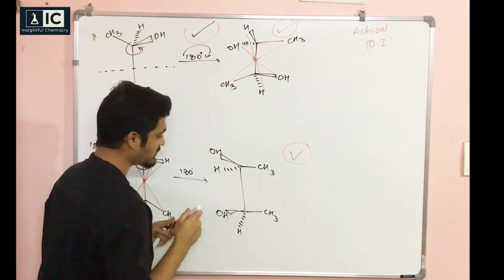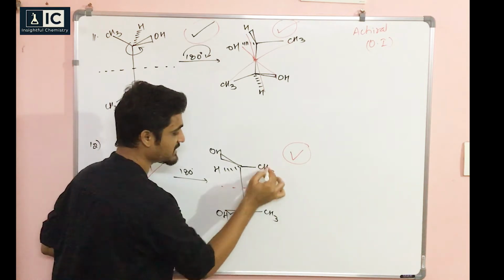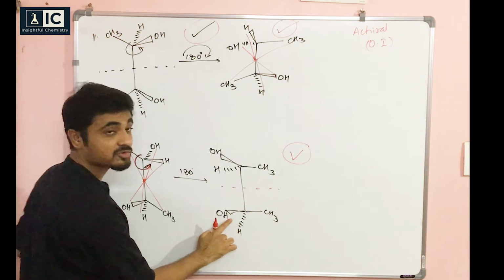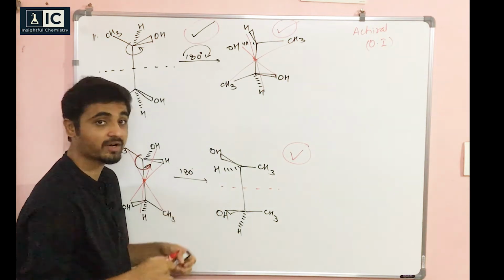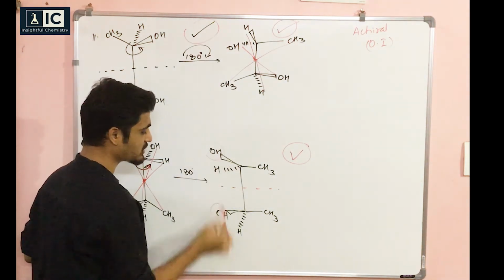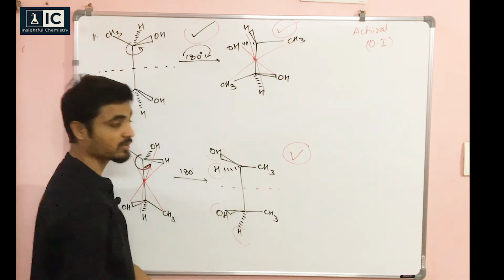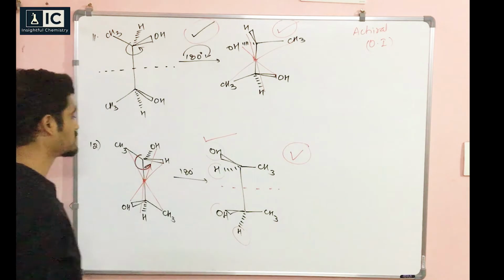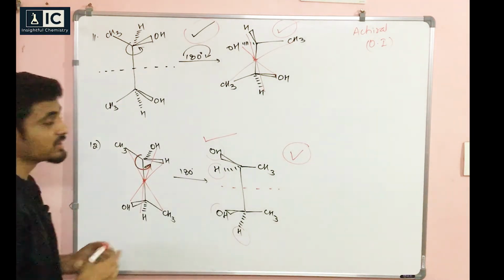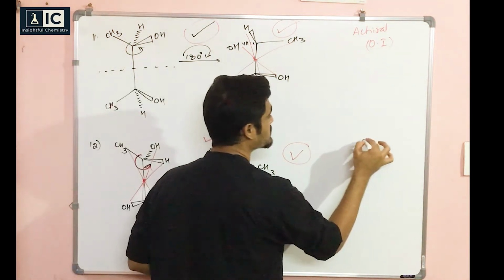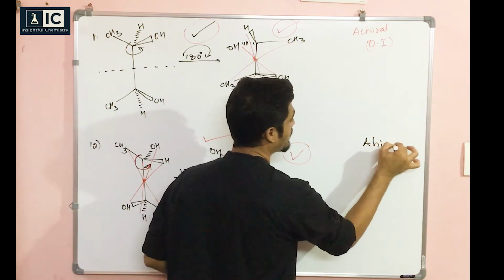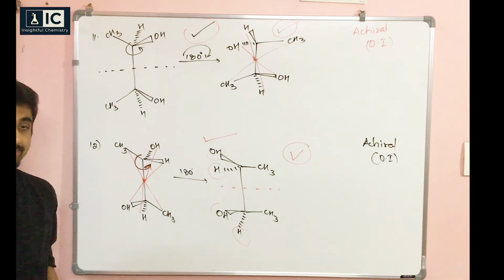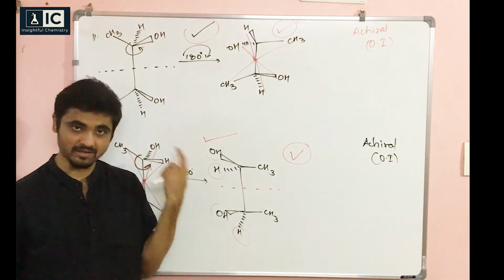If I cut it like this, CH3 is in front of CH3, OH above, and here also OH above, both in front. So fine, with OH also fine. H below, H below, this is also fine. So here also I am having both. If I am having both, this compound is going to be achiral or optically inactive. It's that simple. Done. Okay, write fast. I'll write some more.